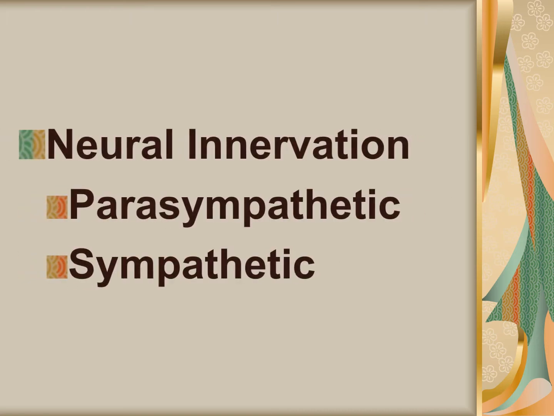So the pancreas is innervated by the parasympathetic nervous system through the vagus nerve, cranial nerve 10, and then sympathetic nerve innervation is through the celiac ganglion and the celiac plexus, with the nerve supply coming from T5 to 6 through T9 to 10 thoracic spinal nerves.